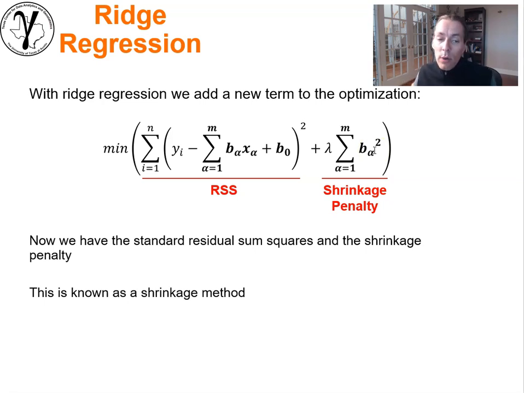Now we want a dial, we don't want to just put the sum of squares here. We want to have some control over what's the influence or weight of this component that we're minimizing, and that's lambda. This is our coefficient that allows us to control to what degree minimizing the square of all of our coefficients is important or not. Now this is fascinating. We're putting a value on a simpler model from the standpoint of coefficients that are as close to zero as possible, or as small as possible is what I should say.